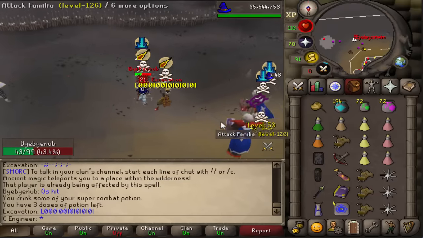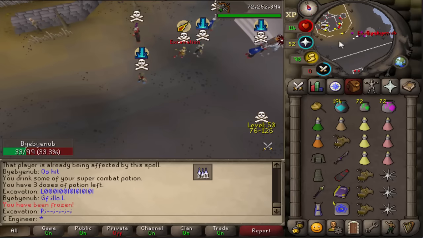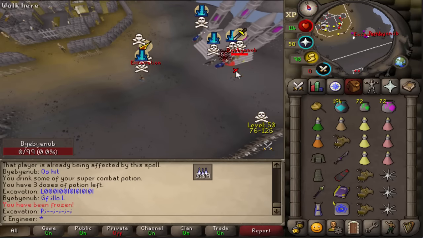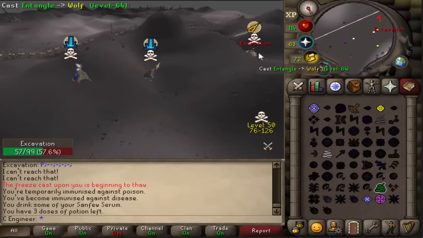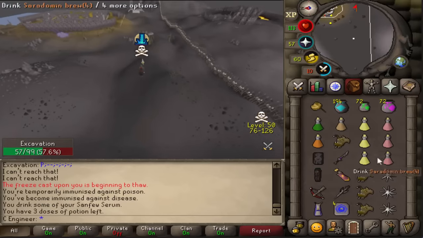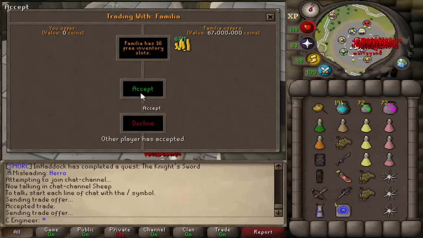Where's excavation? I think he teleported away. Oh, he's still there. Can we get port? Is he TB'd? He's TB'd, I believe. Yep. Got him. Get excavation, get excavation, you guys! He's gonna log. He got a gap, yeah. Oh my, we got a big kill! 238 mil. Holy shit, that's a lot. And that's a 67 mil split, thank you very much.